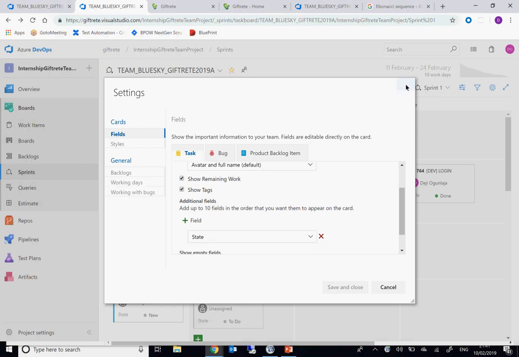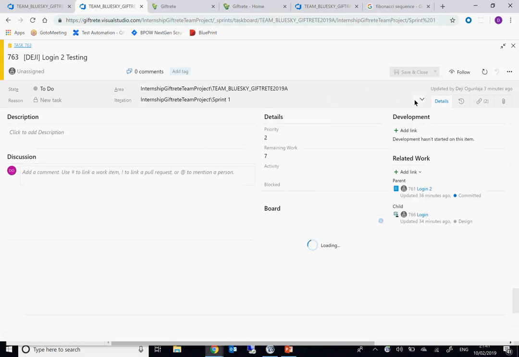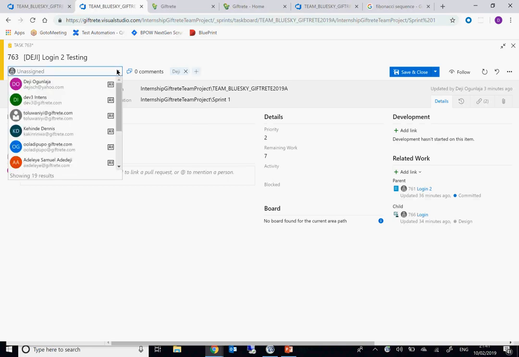Anyway, show tags. And one thing that you could do also is to add the tags into your story, and you can pull the tags there. Where is the tag? Yeah, tag. I can say it is JG. So it's me working on it, and then close. But in a better scenario, because we have a lot of people, we can create an account for them.